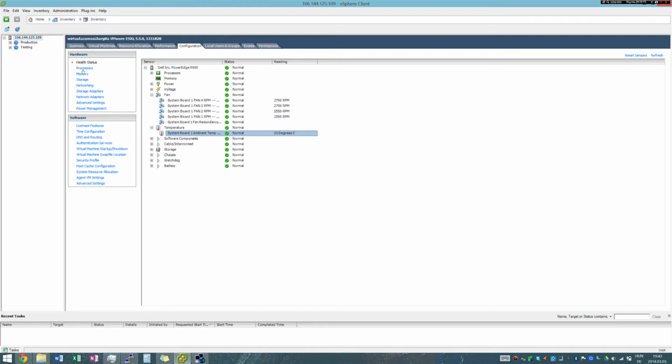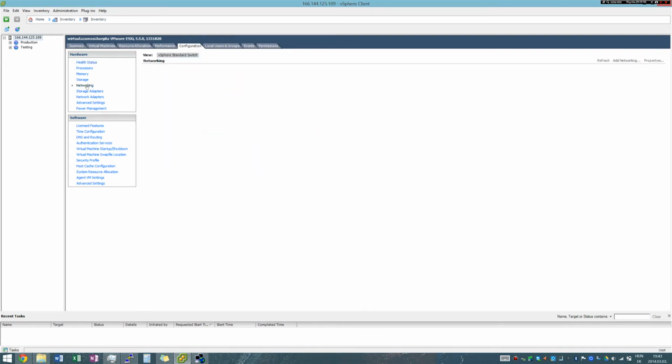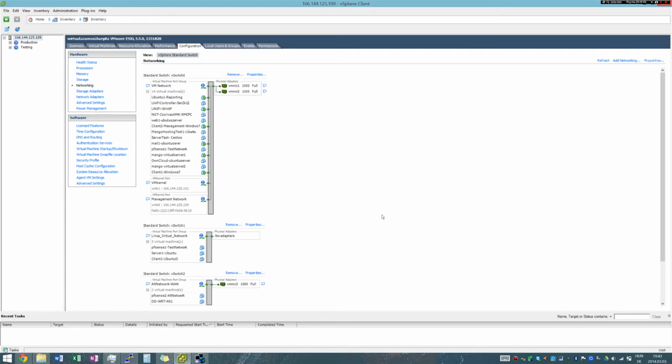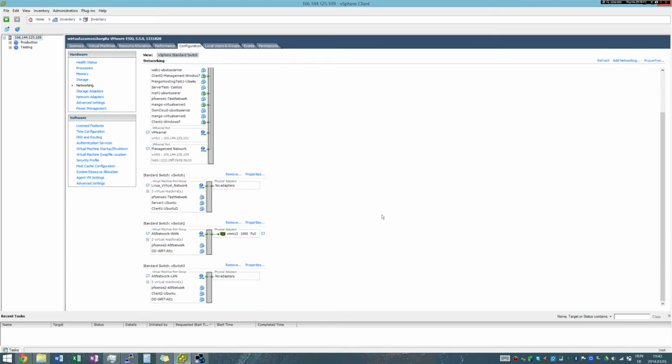Actually, I'll show you the networking part because there are quite a few virtual switches, including some for the alternative networks. There is the WAN, which has just one interface plugged in, and this is going onto another switch, which is a LAN. At this point in time there are two routers connected to it, but I'll change that in the near future.